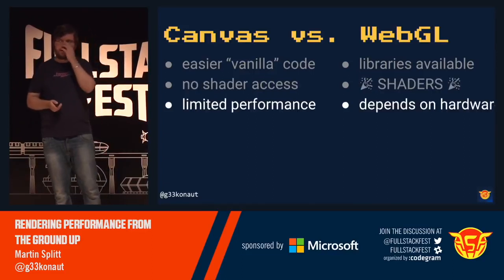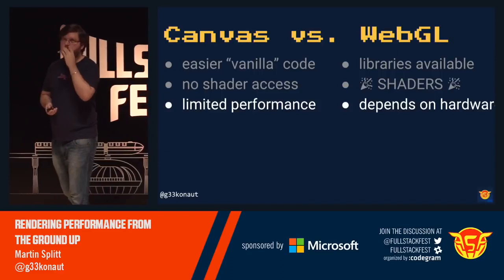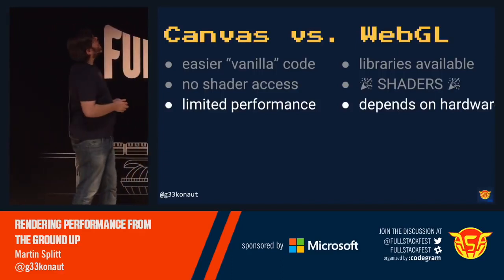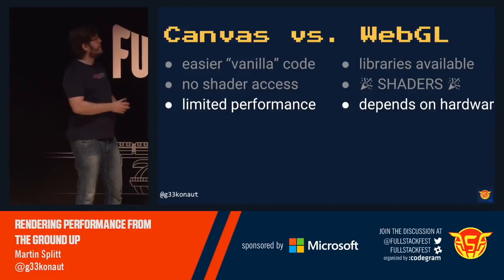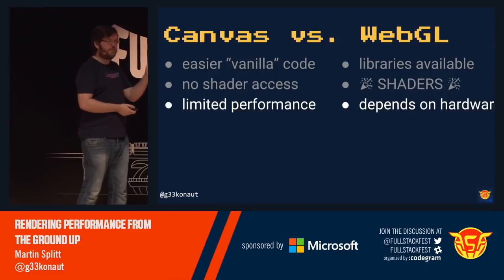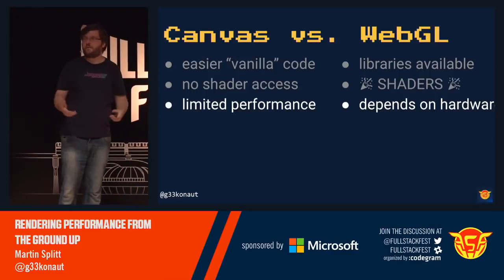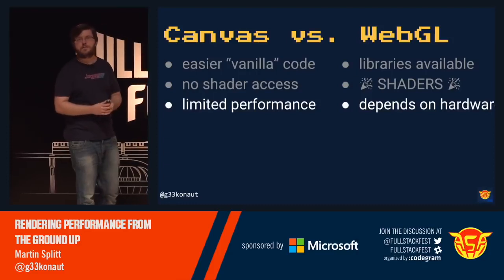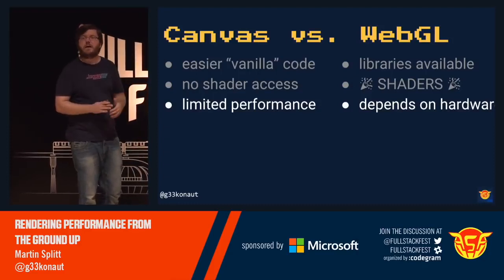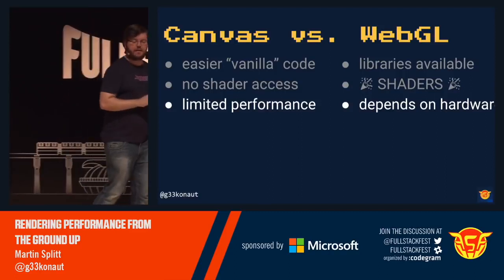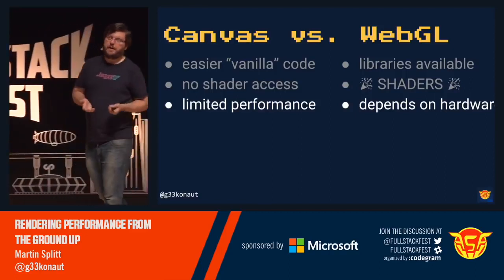Canvas usually is a very limited performance. However, it works on pretty much every device, including a potato probably, if the potato has a browser at least. But the WebGL thing, as it has to deal with driver bugs and all that kind of stuff, might be deactivated if it's a really old machine or an Internet Explorer 10. Feels bad to say that on stage. Then it's not available, so.